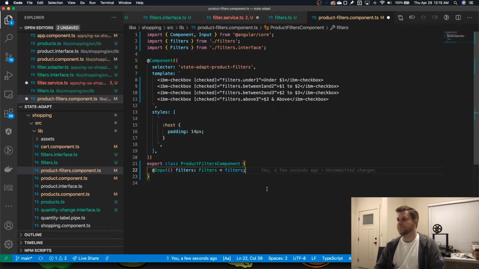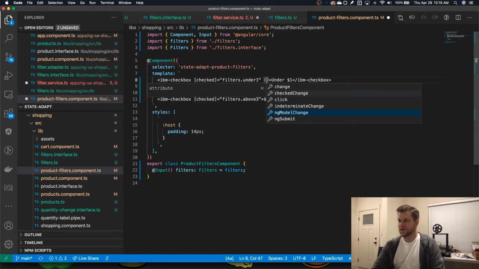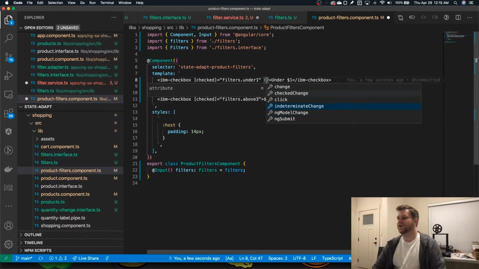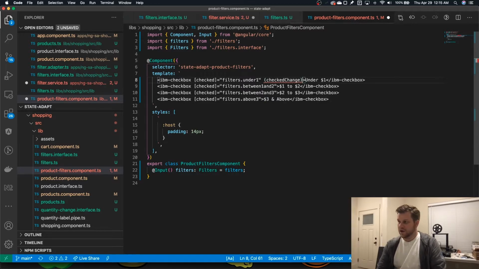I don't like this repetition. I'm about to add more repetition here. Okay, and it's going to be ng model change, huh? Indeterminate. Checked change. That's what I'm going to call it. Okay.